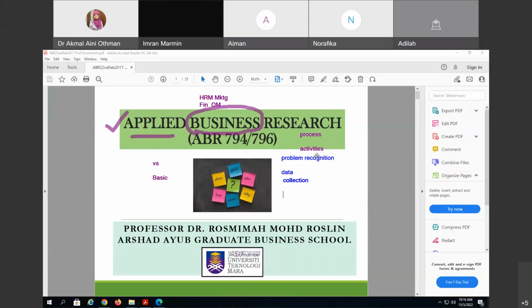Okay, so data can be in the form of qualitative or quantitative. And data also can be in the form of secondary data and primary data. Kalau saya nak selesaikan masalah company ni, contohnya, kalau tengok masalah company ni dari segi turnover rate of the staff, very high. Every month ada je orang yang berhenti kerja. Ada tak itu satu masalah?